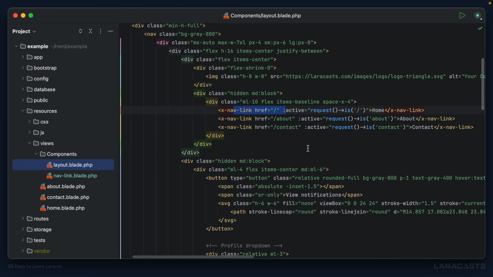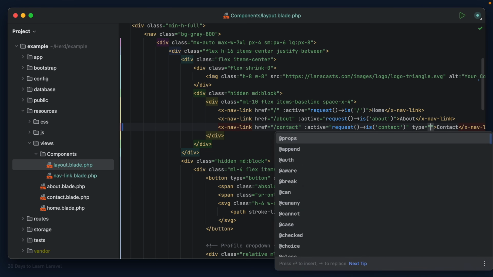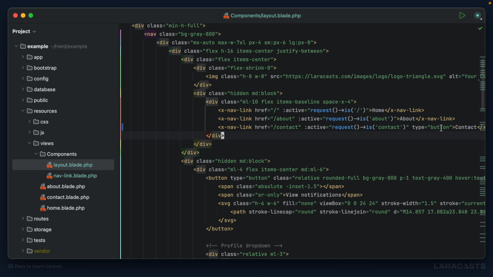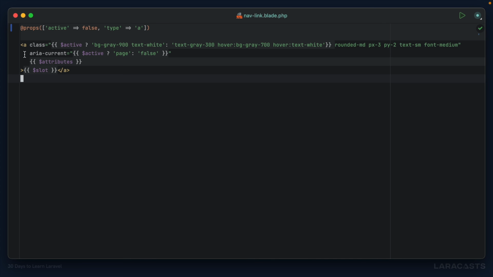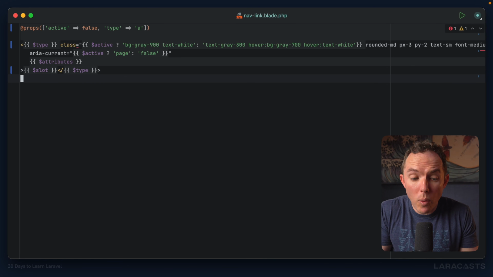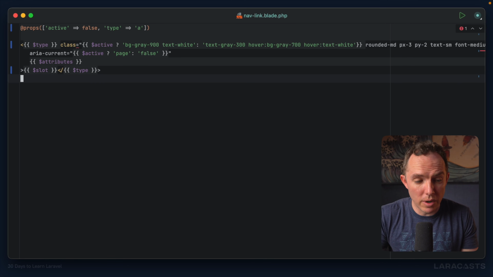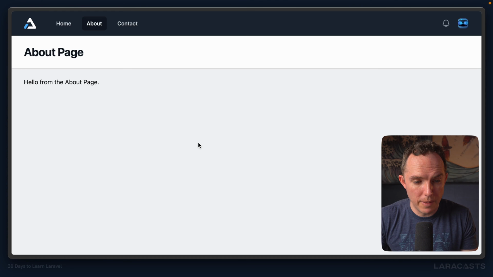So let's imagine contact here should be a button. I want to pass that in as a string, so I don't have to include a colon, because by default it assumes a string, and that's what we want. The quick way to do it in this case is we could probably just get away with changing the tag name to reference our variable. I say we could get away with this because I think it's going to work. Let's have a look. Refresh.